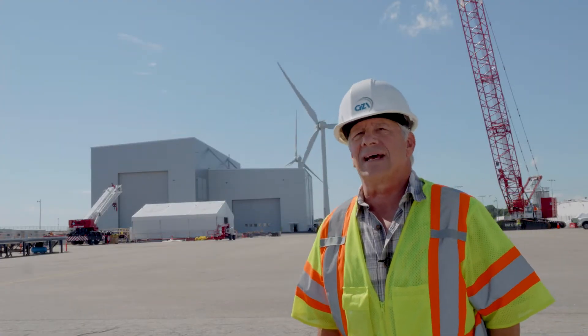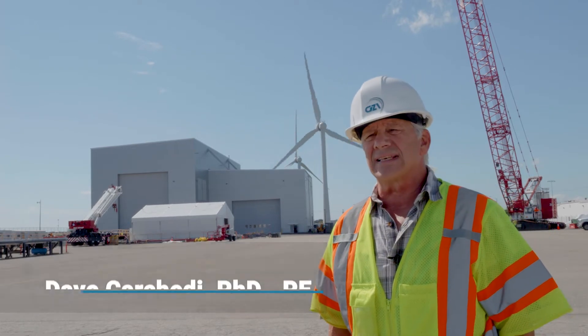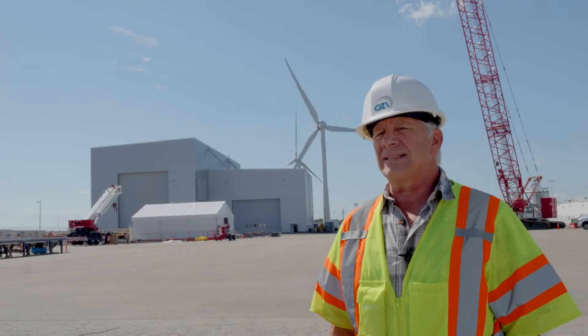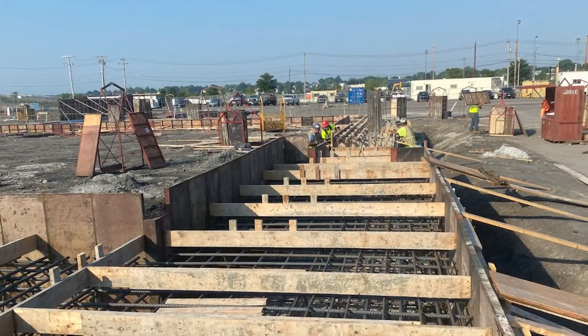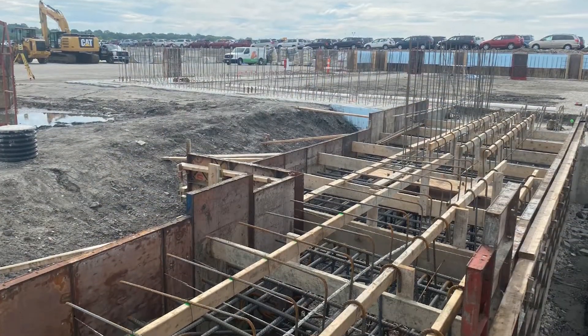This site had some environmental and geotechnical challenges. The soils consist of about 15 to 20 feet of loose granular urban soils that are contaminated, and below that is about seven to ten feet of soft compressible organic silt. Below both those surface layers is a deep layer of sand that goes all the way to bedrock. Some sort of deep foundation system was required — we could have looked at traditional high-capacity pile systems, steel or concrete piles, but those get very expensive and have to be driven all the way down to bedrock.